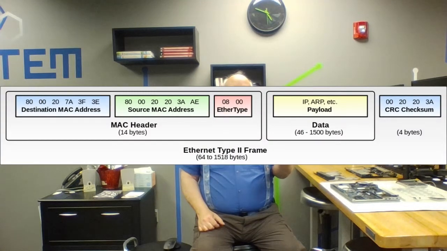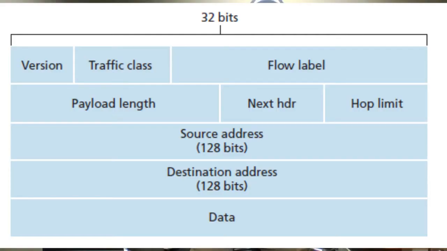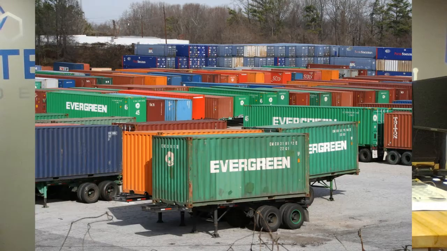Most internet communications utilize two different types of message. There are Ethernet messages and IP messages. Ethernet messages are optimized for local delivery and short distances. IP messages are optimized for global delivery and long distances. Ethernet packets have a lot of empty space inside them. Ethernet packets are shipping containers. So on most links, you see an Ethernet packet that contains or encapsulates an IP message.